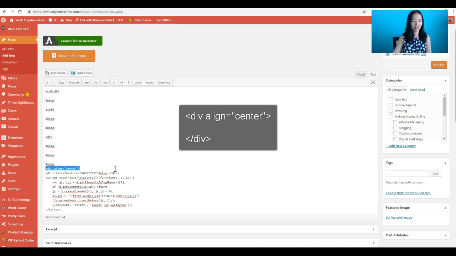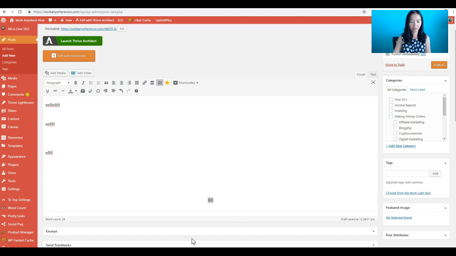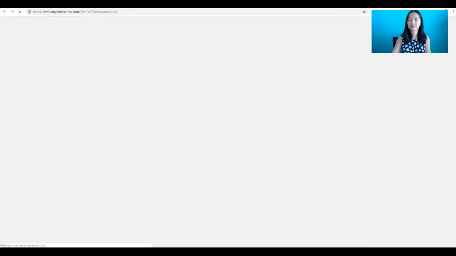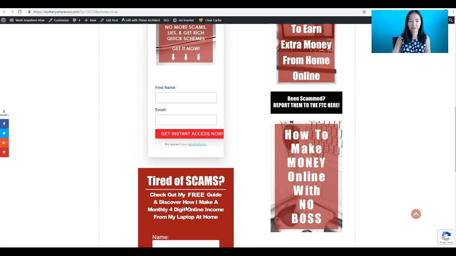So that's the code that you need, and then you put it on the bottom. It's a closing coding. There, see how that looks centered now? If I take a preview of this, you see it on the bottom here, right?